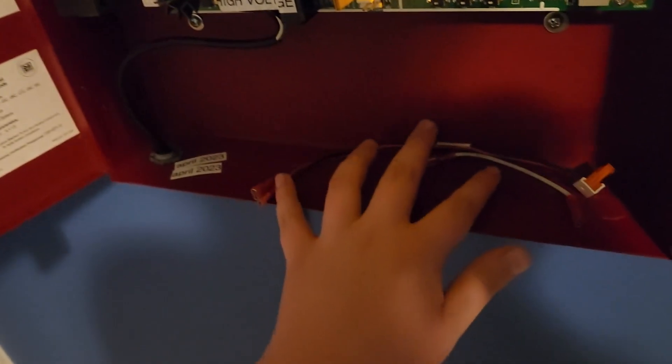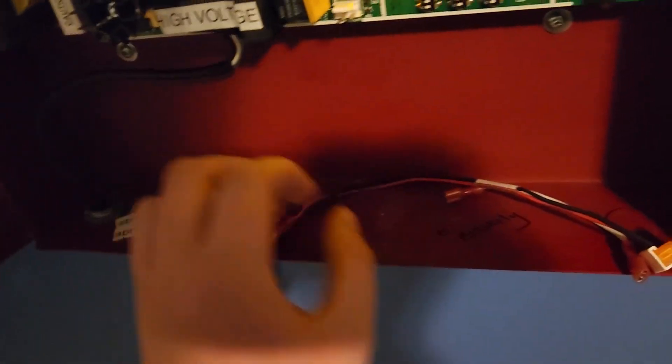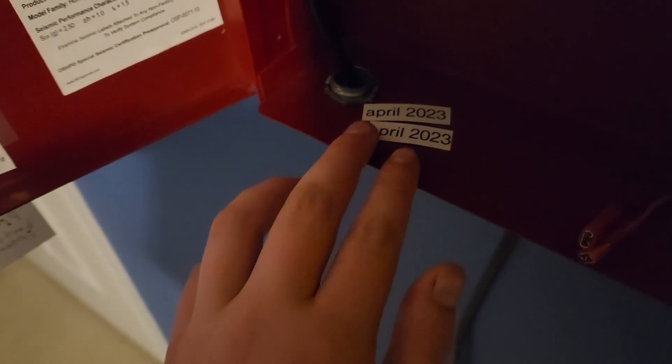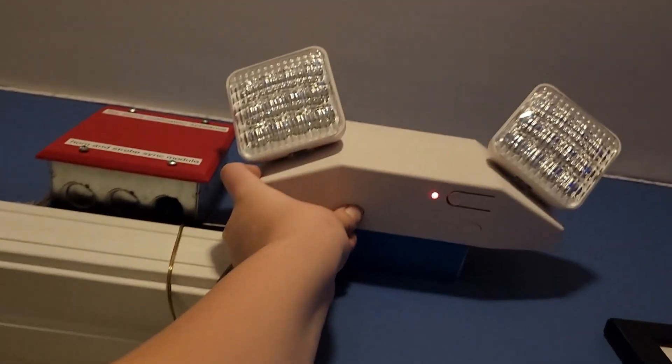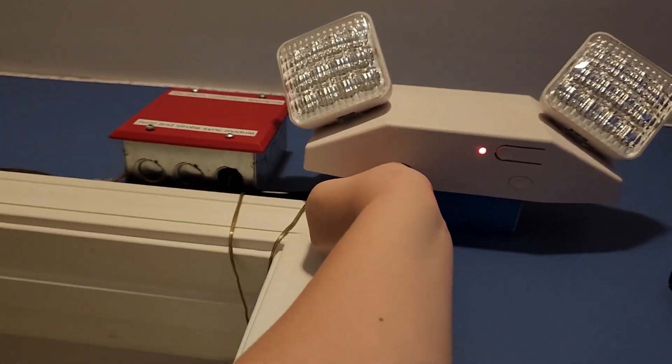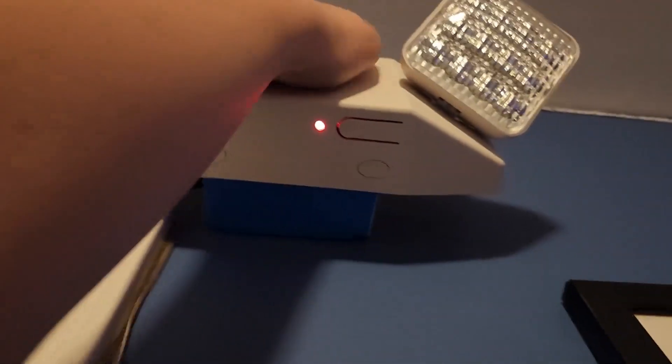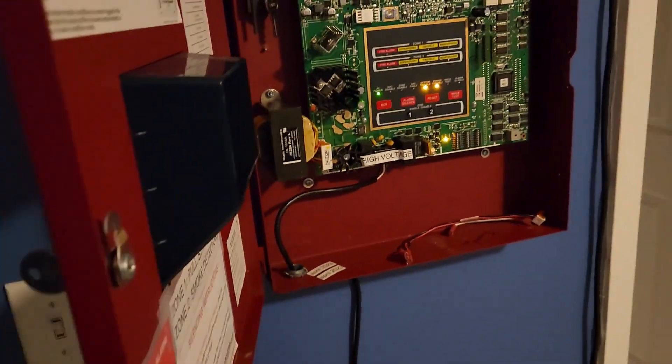You cannot wire these in parallel because they wouldn't be the correct voltage. I ordered two 12 volt 7 amp hour sealed lead acid batteries. I have printed out these labels here for the month and year of the batteries. I also put the date that this panel was installed. You should do this with a lot of your batteries in smoke detectors and emergency lights. I did the same thing with emergency lights. I'll see you when these batteries arrive.